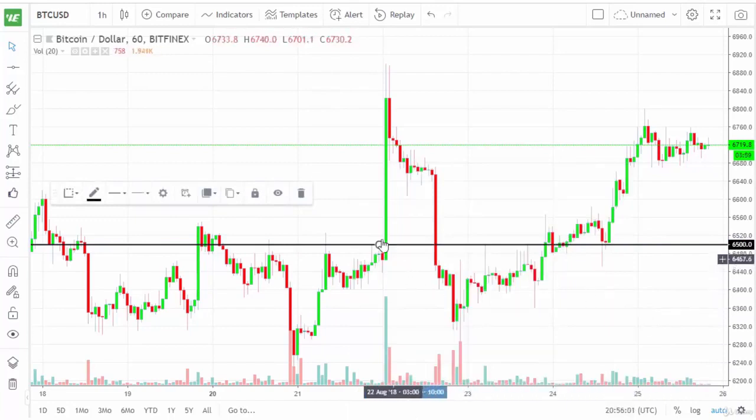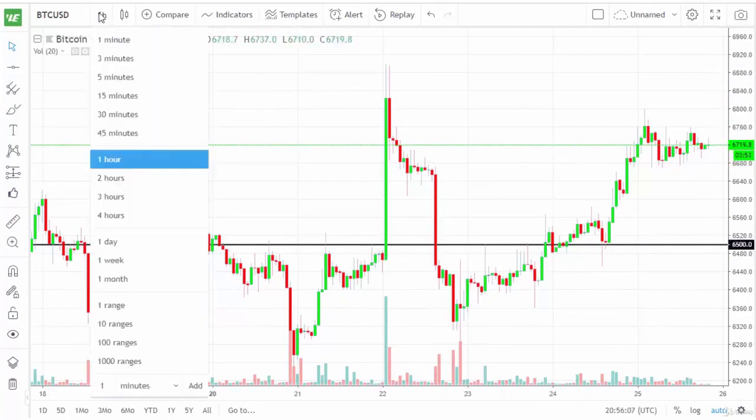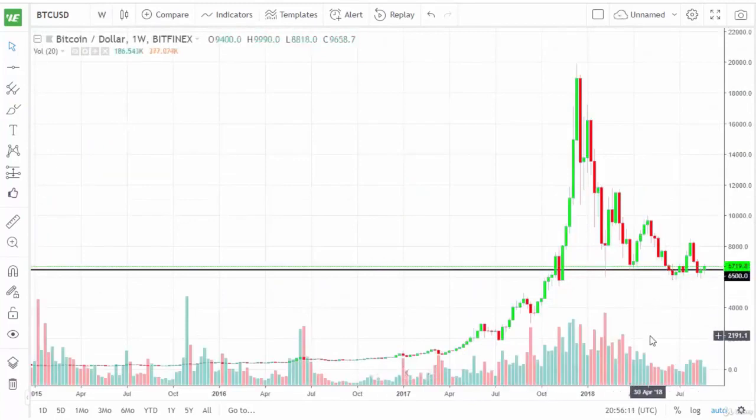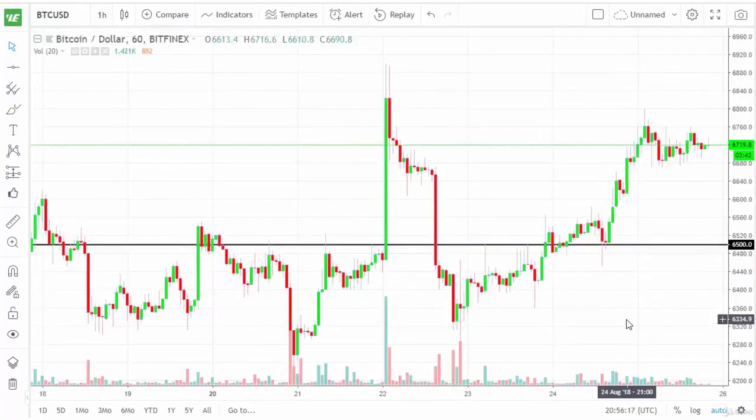The nice thing, once you click away, you can click on the chart, and then it becomes inactive, and it will activate itself again if you hover over it. If you change time frames, so let's say I want to go to the weekly chart, it stays right where it was. So this is an important way to mark up the chart to give you an idea of important levels down the road that might be on higher time frames, that may be market turning areas, but on the shorter time frame you may not be thinking about.